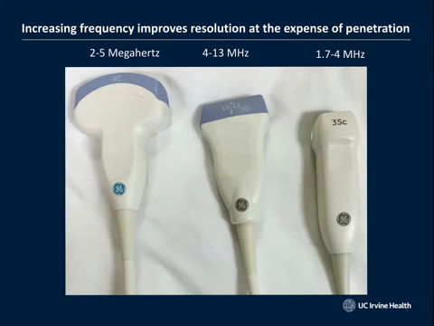So, jumping right into it, you got the probes. You've got three main transducers we went over last year: the curved, the linear, and the phased array. Recall that the phased array is the lowest frequency, so that's going to have really good penetration, but not the best resolution. It's got a small footprint. You can get between the ribs and look at the heart.